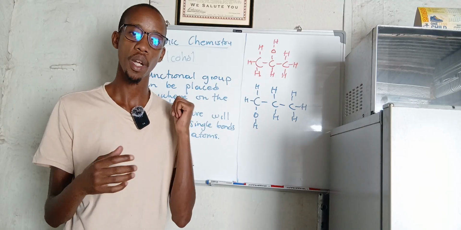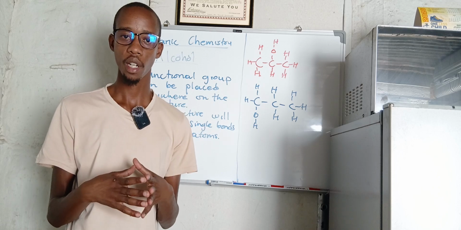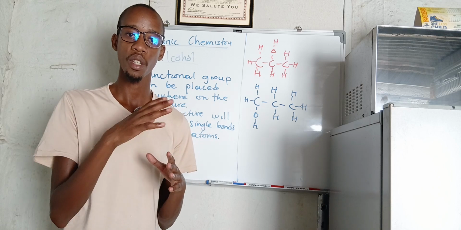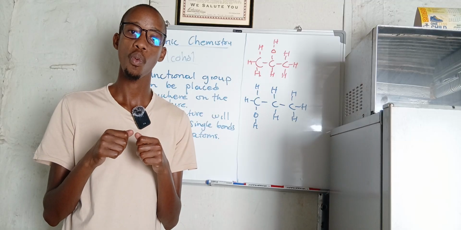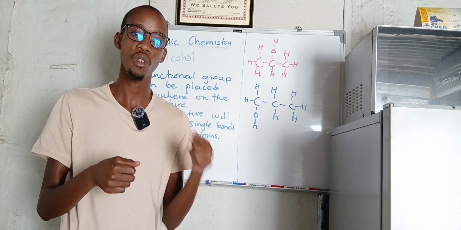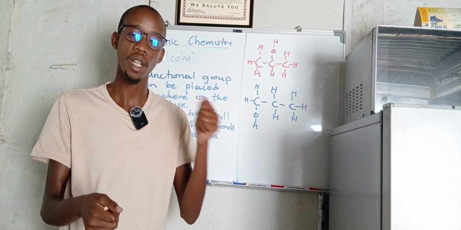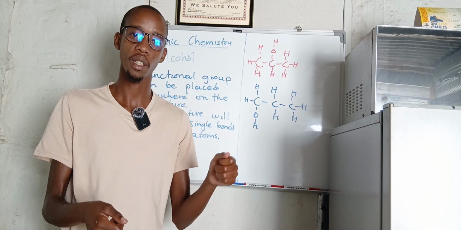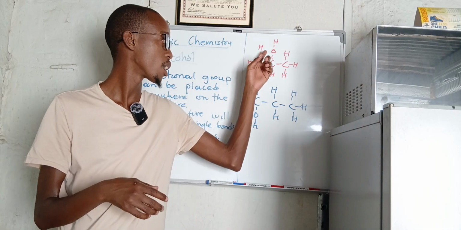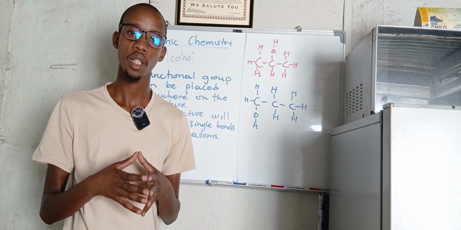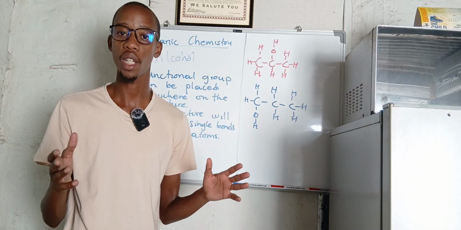The last one, which is this one on the board, alcohol. Alcohol has an OH functional group. In the next session, I'm going to give you everything with the names of all these different functional groups, and what each functional group means. If they ask you the name of the functional group of a certain homologous series, you just have to give us the name of that particular functional group. So for alcohol, it has its OH bonded to any carbon on the carbon chain. It can be on the first, the second, the third, the fourth, the fifth, until we get to the last one.